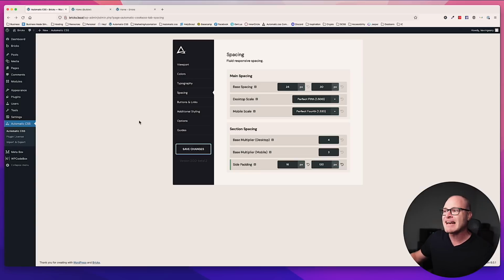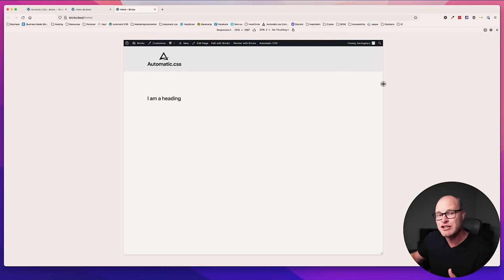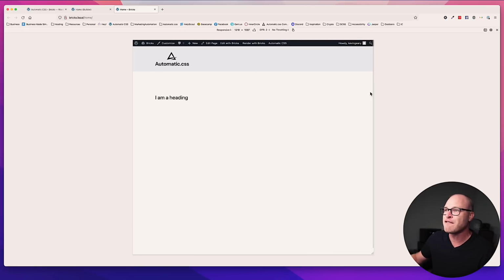The ability to set that and make it responsive like that is astronomically valuable, right? You would have to set this manually at every breakpoint if you weren't using Automatic CSS, or you would have to generate your own clamp functions, which then means you have to generate your own fallbacks for browsers that don't support clamp. Automatic CSS does all of this for you out of the box. Stuff that really, it doesn't even seem like it would be that big of a hassle until you actually try to do it. And then you realize, oh wow, this is a really big hassle. I don't want to have to deal with this. I'm glad that Automatic CSS does this kind of stuff for me.